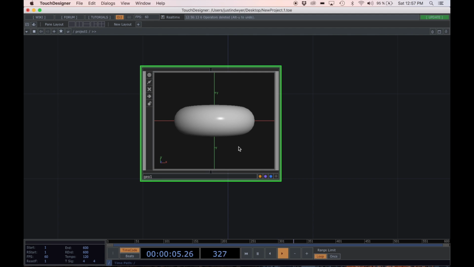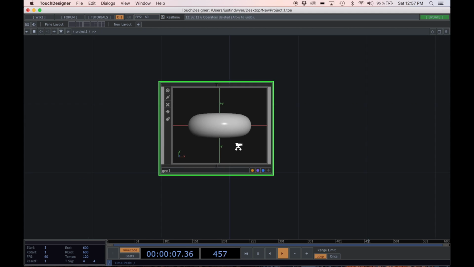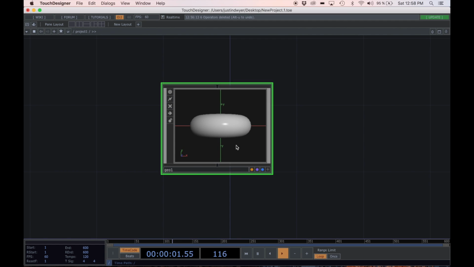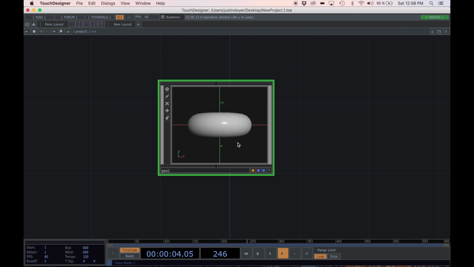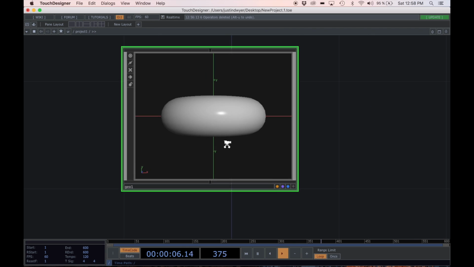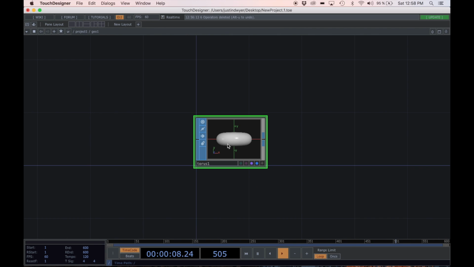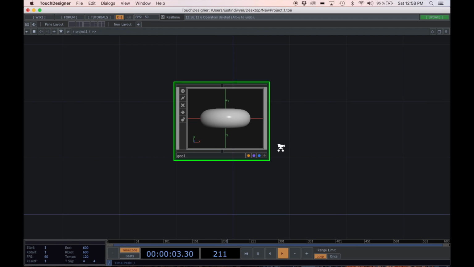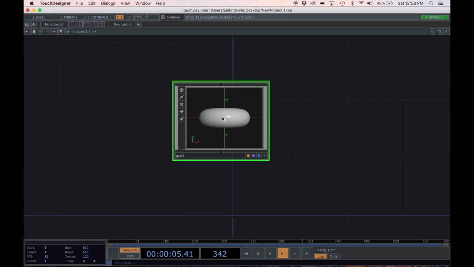If I'd like to scroll away from it, I can scroll with the middle mouse backwards. But if I keep scrolling in, there's a few different ways to do this, but if I keep scrolling in, I'll go inside that box. And here we have a torus, which looks like a donut. So there's our torus. Now if I want to come back up out of that box, I can scroll up and out and I'm in the geo. So it's worthwhile just doing that a few times.